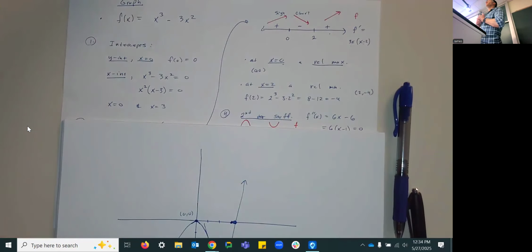Yes, excellent question. So finding an inflection point is a lot like finding a relative maximum or relative minimum. You're finding where, instead of the first derivative being 0, you're setting the second derivative equal to 0. And then in addition to the second derivative being 0, the function also has to have its concavity change. Now, there's a difference here that I want you all to be aware of.